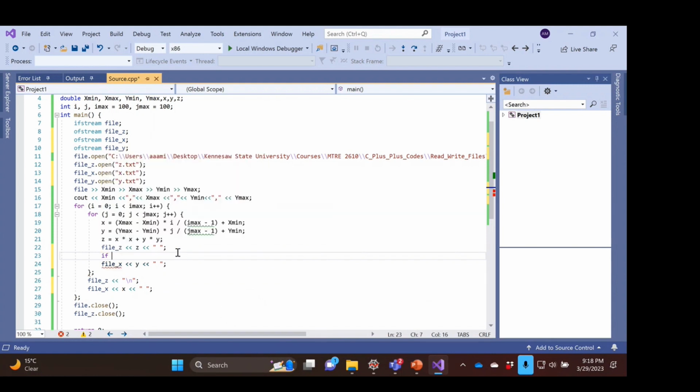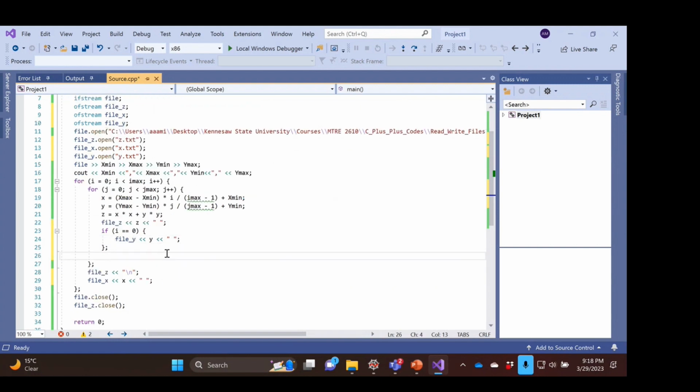So if i equals 0, only then write the value of Y in the Y file for me.